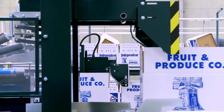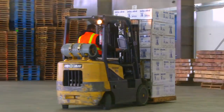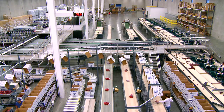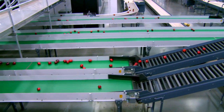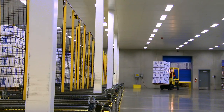Traceability and food safety are becoming more and more important. We here at Washington Fruit put our own internal barcode on each box, so anything you want to know about that apple, we can tell by scanning that one barcode — what orchard that fruit came from, what grade, size, what day it was packed on, what minute it was packed on, how many bins we ran of that fruit. We are the most precise apple packing warehouse in the country, and we're the first ones around this area to even use this barcode system.